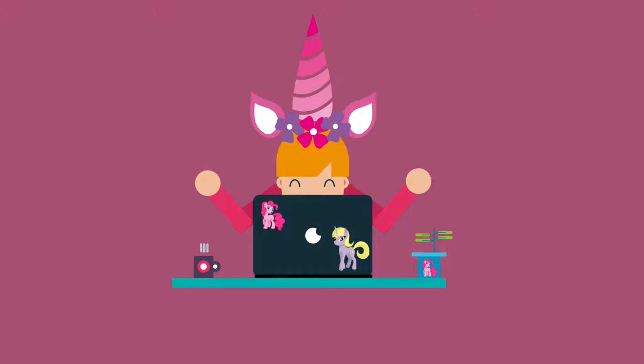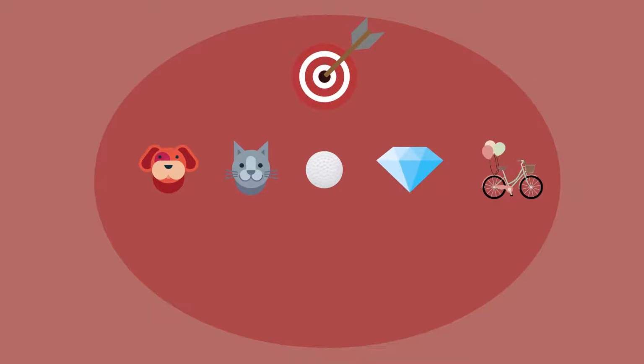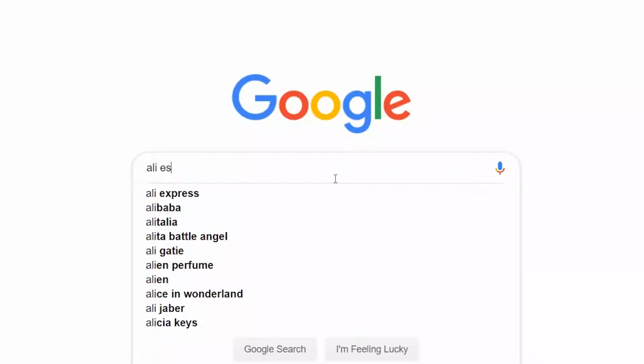Let's take pets, for example, but this is not specific enough. You have several types of pets. Let's choose the dog niche. Then we get accessories that relate to dogs. There are several niches with a lot of passionate fans with more disposable income, like golf, jewelry, and biking. The secret is combining 2 niches so you target 2 audiences. For example, a golf ball with a dog face on it, or a necklace with a cat on it. You have to be a little bit creative and find products that these people might enjoy and want to buy.